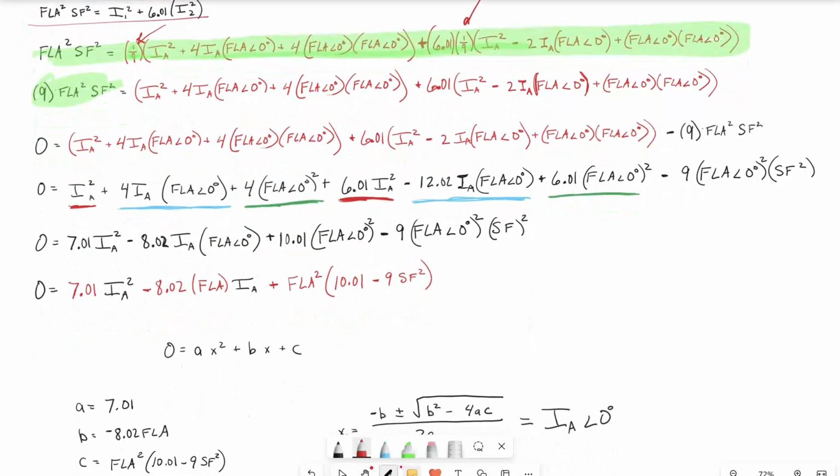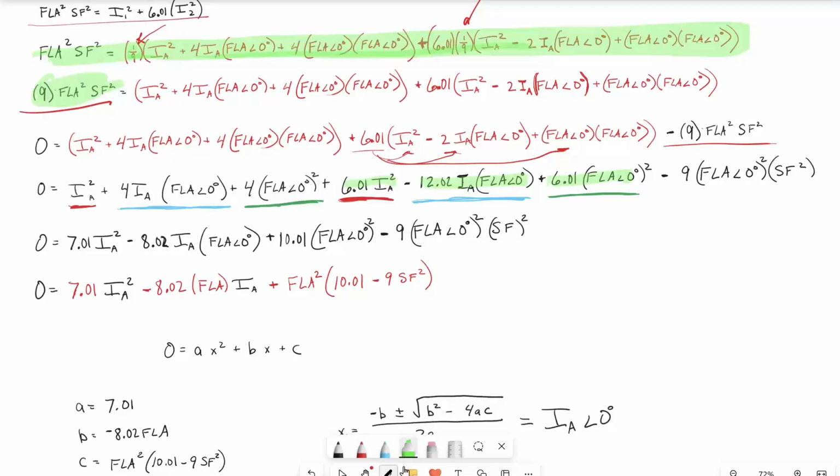And then the next thing I did was I moved all of this to the other side, which is over here now. So now it's a -9. And then what we started doing was distributing terms. The 6.01 also distributed out to each one of the terms in here. And then that's what you've got right here, here, and here.